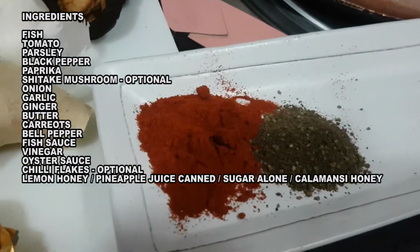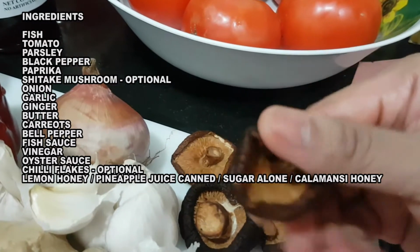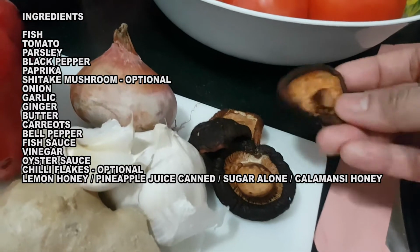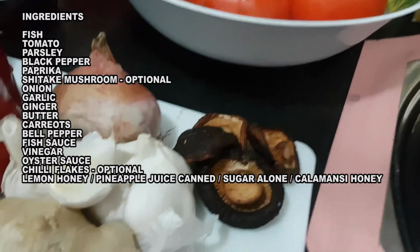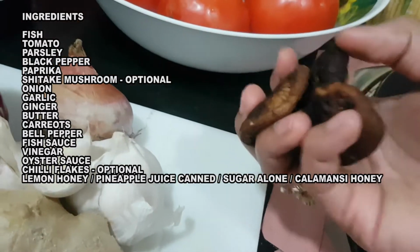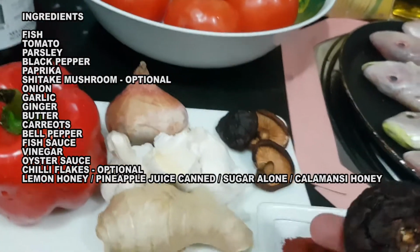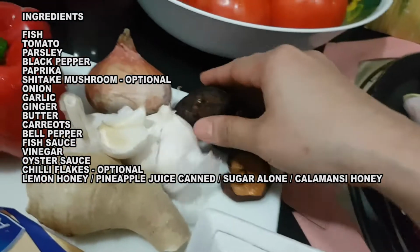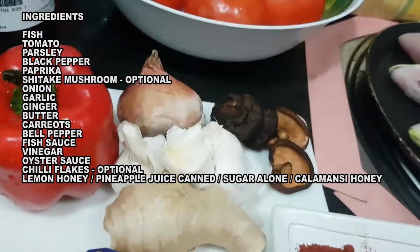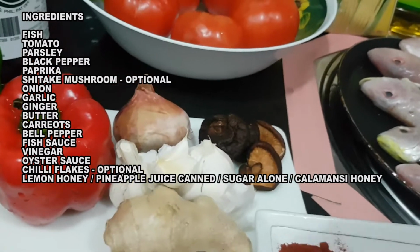The black pepper, paprika, this one is optional. I will just put it, because sadly, I tried to wash the container but I didn't know there was a hole, so there is water inside already. So, I tried to put it in a dry area so it will dry again. This is shiitake mushroom. Use shiitake mushroom especially in your soup because it can add flavor. I learned this from too many Korean recipes, from Chef Maangchi, they usually put shiitake. Any Asian chef, not Filipino chef, because Filipinos are not using this one, but Korean, Chinese, Singaporean, they use this.